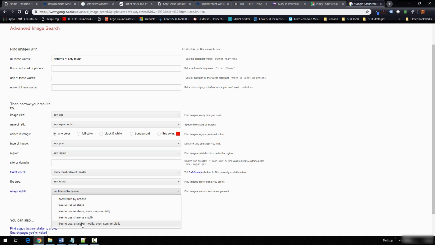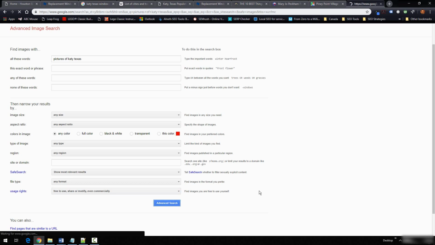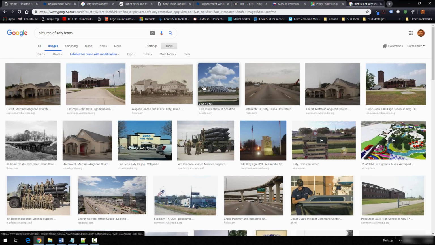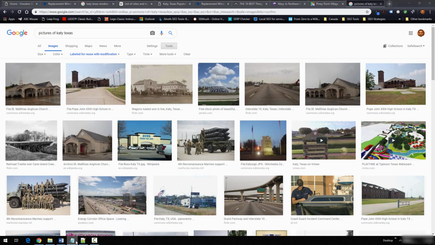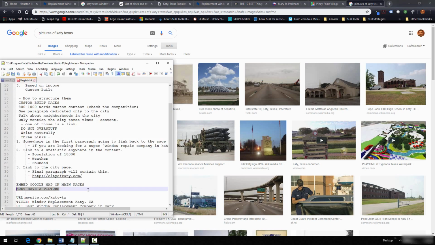You want to make sure it's free to use, share, or modify even commercially, and then search. And even then, it's not for sure that these are. So always dig in and grab your image. Don't be crazy naming your image. For the image naming conventions, call it what it is.